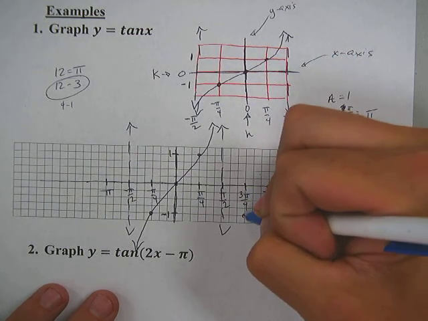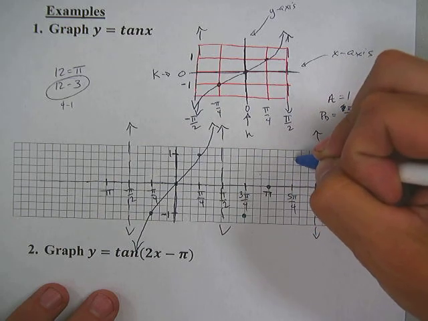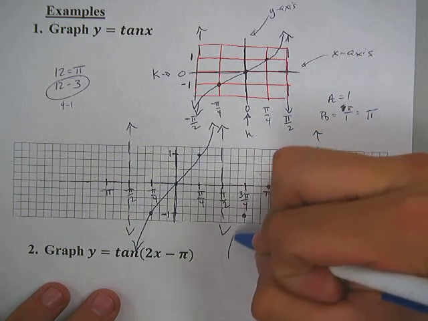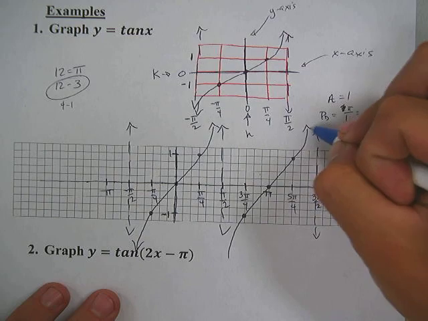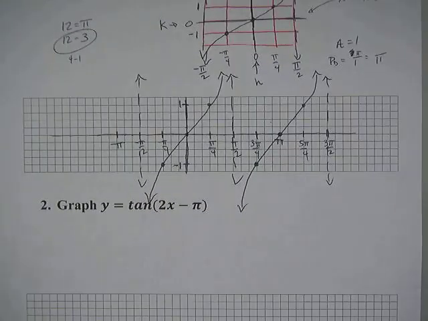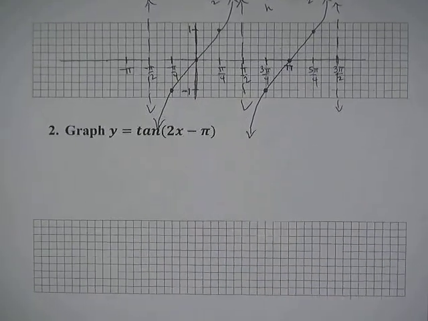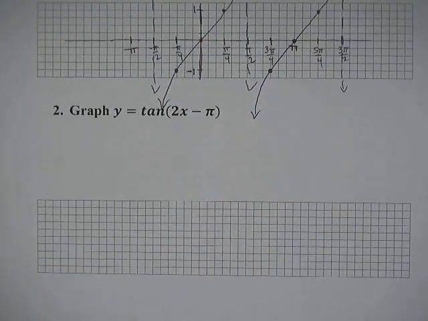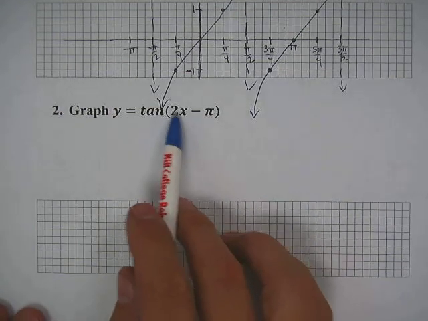Okay, and so that's an asymptote because the period is pi, so that's the distance. Here, there'll be a dot. At 3 pi over 4 will be a dot. At 5 pi over 4 will be a dot. And I'm going to continue up, just like that. And there you go. There's my 2 periods. Okay, hopefully that made sense. We are going to continue on. We're going to do another one.